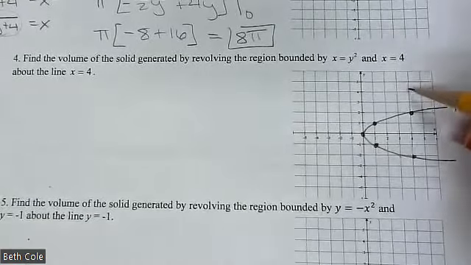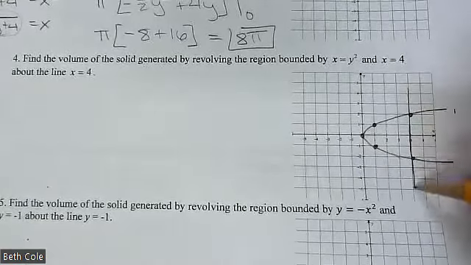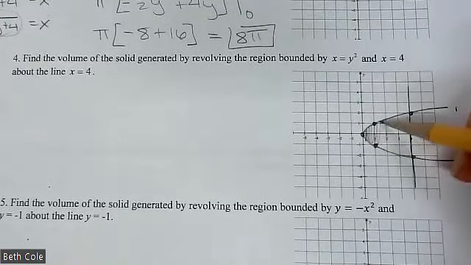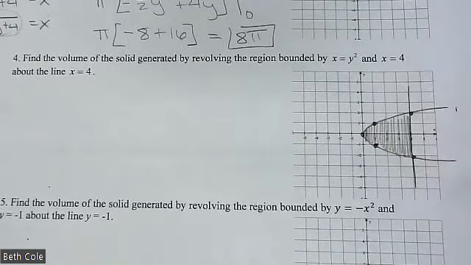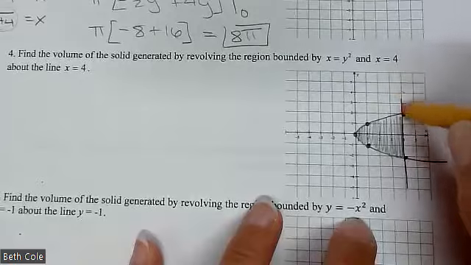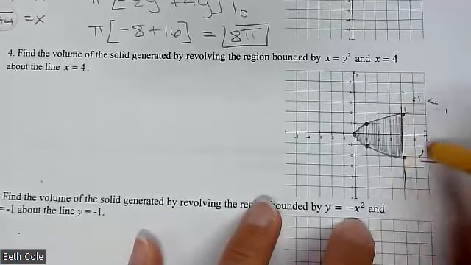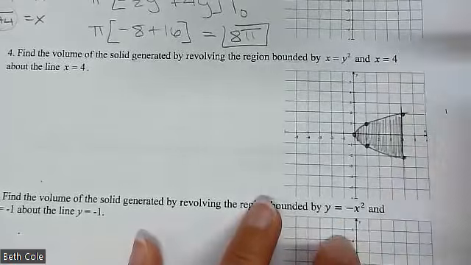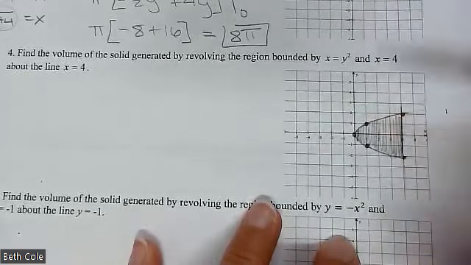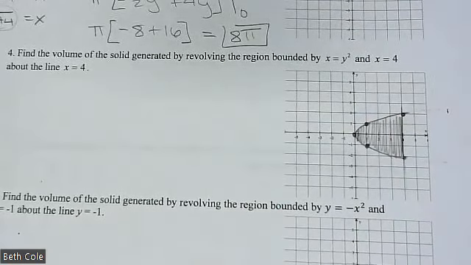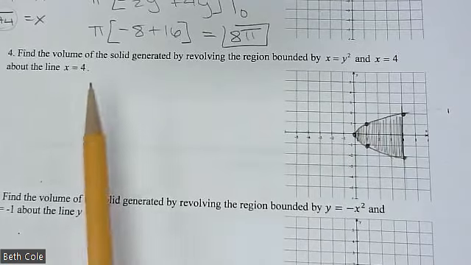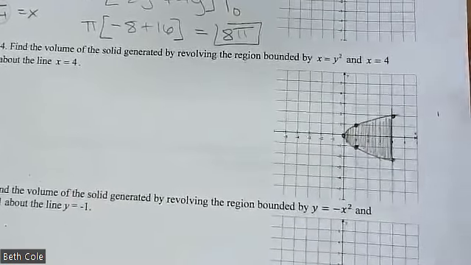All right, and then x equals 4. So here's this vertical line at 4. So here's our shape. And again, my suggestion is kind of like erase all the tails around that to kind of clean it up a little bit. And so it makes it a little trickier to tell if it's dx or dy. Now this one had like a big clue there. When you move the axis of rotation, we're going to rotate around x equals 4.